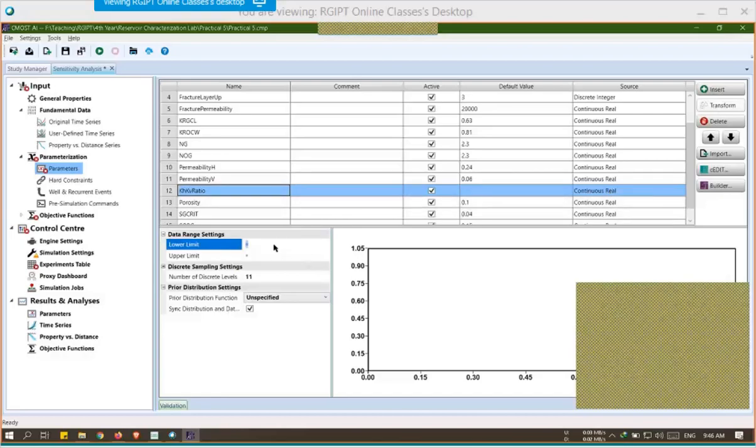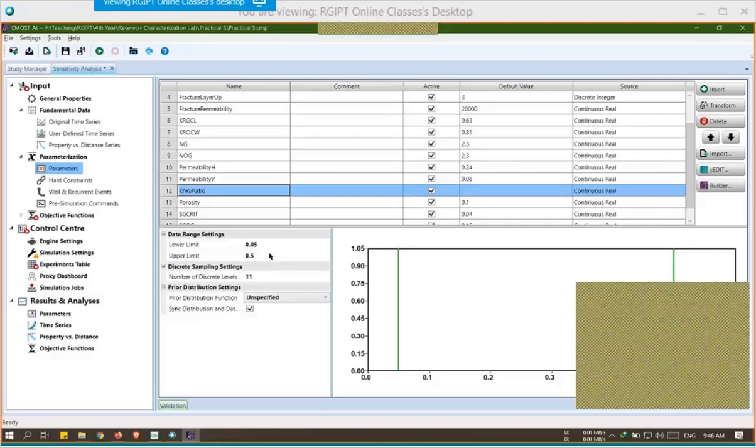Now we can give this the value of 0.05 to 0.5, and we can give any other value also.